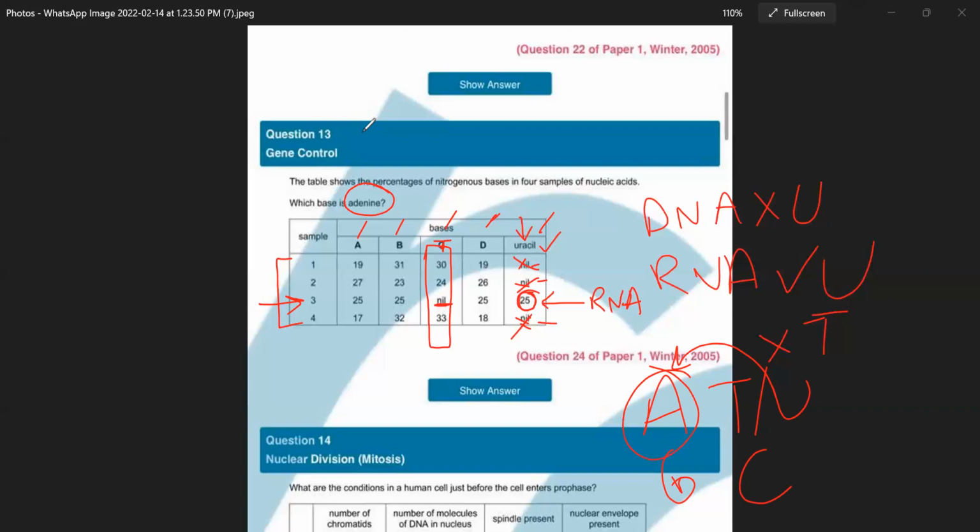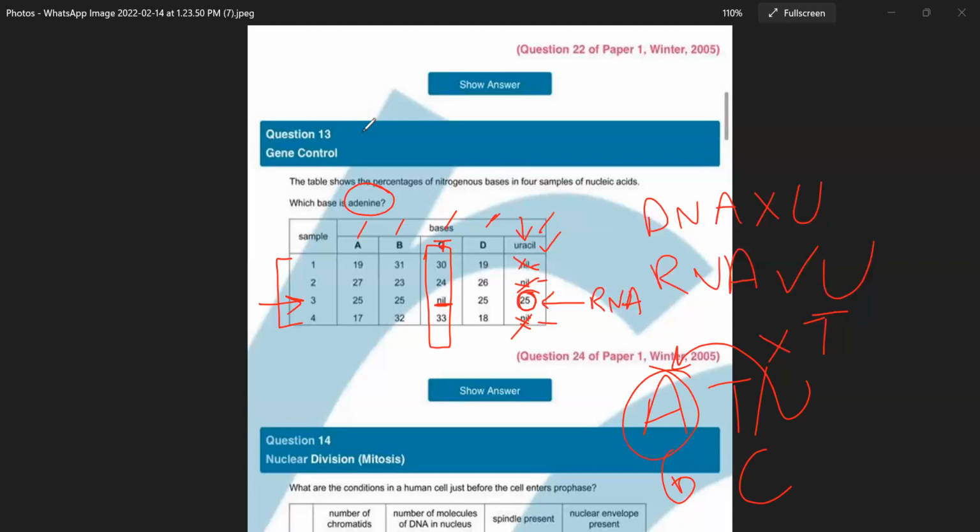Teacher, but why is it close? Why is it not just the same, like 30 and 30, 24 and 24, 33 and 33? Why is it 32 and 33? So I told you when we were doing the table in the class as well that these are not arbitrary units. These are percentages and they are ultracentrifuged, which means there is no perfection in them. So how did Abdullah say that it's B? Let me tell you how, because I feel like you did not understand how we reached the answer.